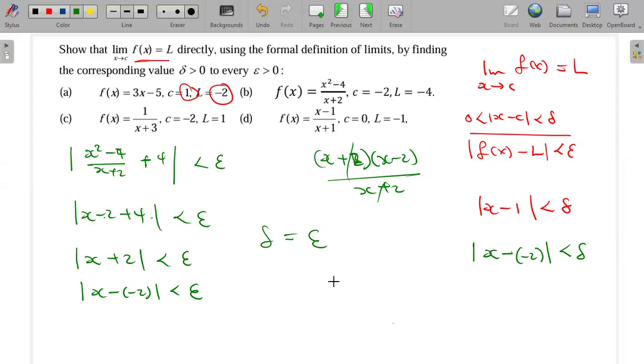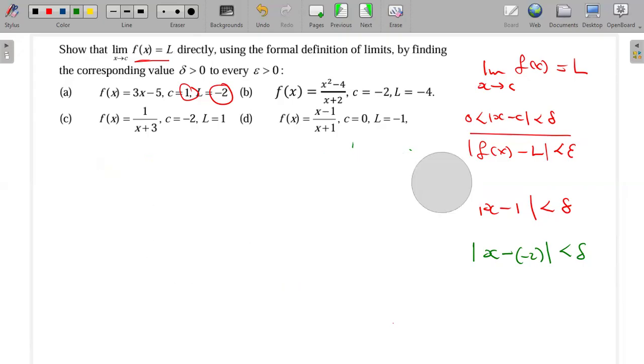Okay, so your epsilon is equal to the delta, which is that one there. And actually, there's nothing more to prove here. Just say hence shown, because if on your delta you replace epsilon, you just get epsilon. So there's nothing to change about it. All right, so that's how you do this one. I think question B was much easier. I just needed to factorize.